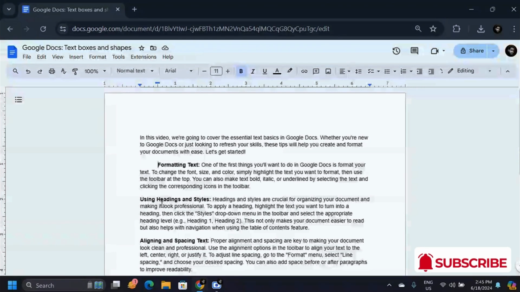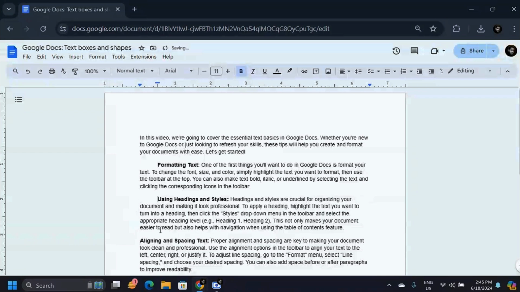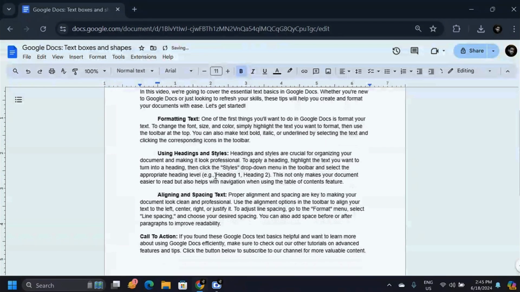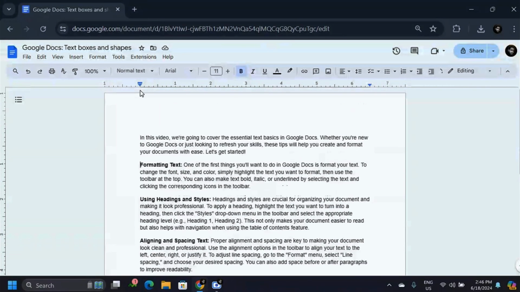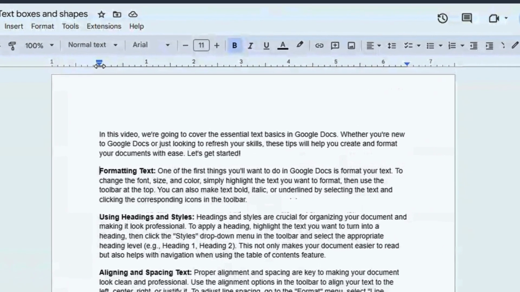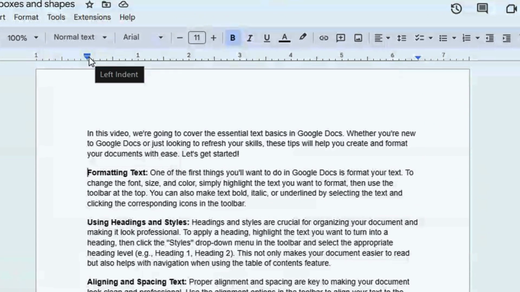And this makes your paragraph stand out. Also, that's what you can do for this one. Also, you can just come here and do that. That works. But also, there are other ways to go about this. We have these blue markers on top. These blue markers are indent options. They are also there in Microsoft Word, but they don't look like this. So this is how they look in Google Docs.